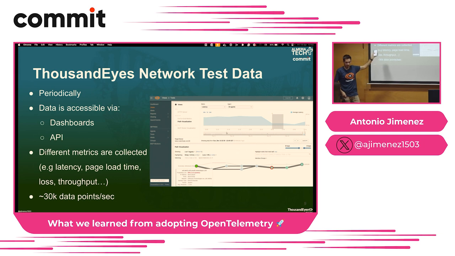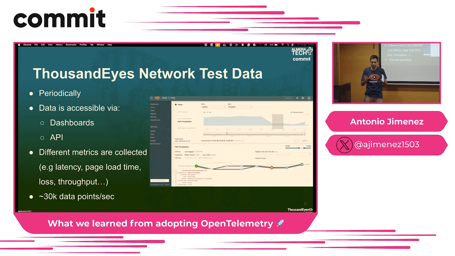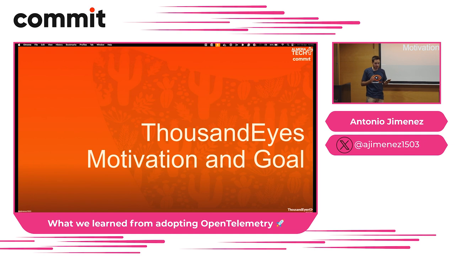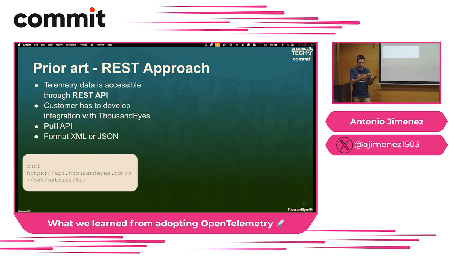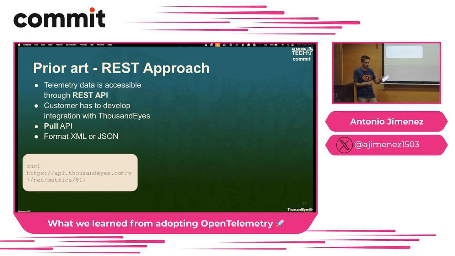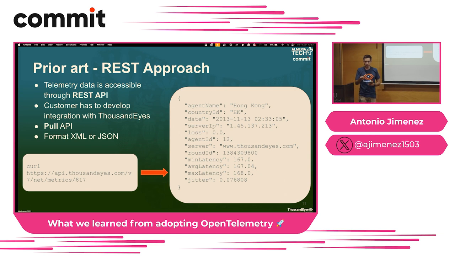All this data is collected as test data, run periodically and accessible through a dashboard. This is a network test where you can get latency, page load time, loss, throughput, and so on — also how many hops are needed to reach the destination. You can also access data through an API. We gather around 3,000 data points per second, which might not sound like much, but when you have to process all of them and provide them to the customer it is a lot. The API is pull-based, meaning the customer has to query that data periodically. If you need to create an integration — for example to trigger an alert when test data starts failing — you have to create that integration manually, and the endpoint only returns data in XML or JSON.